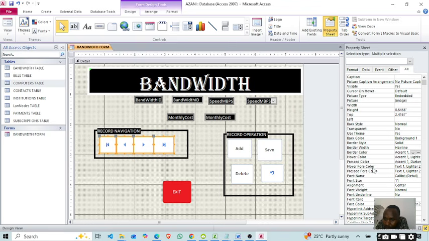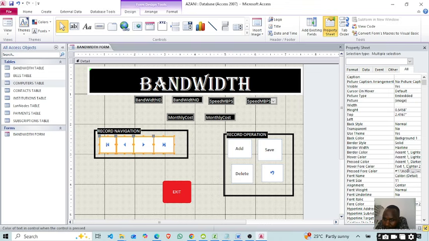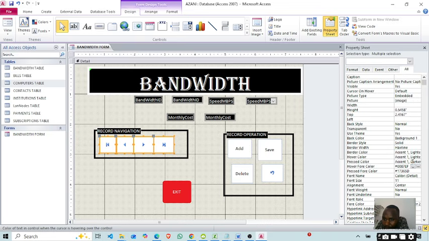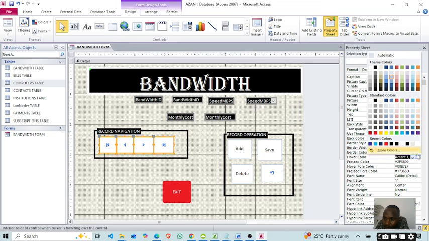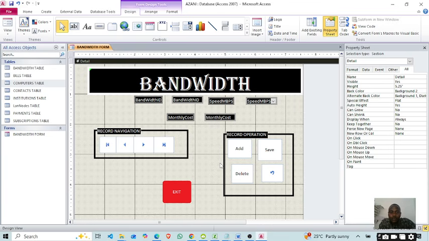Once you preset the color, you can change the colors as you wish. So you can see we are changing. Once we change, we see the difference. I've changed only record navigation.